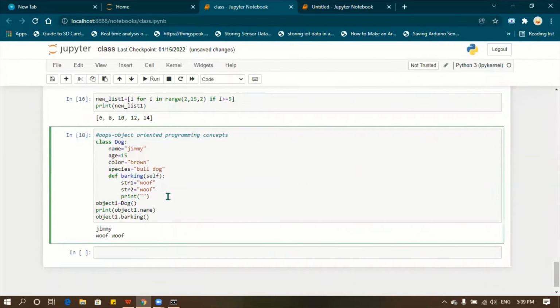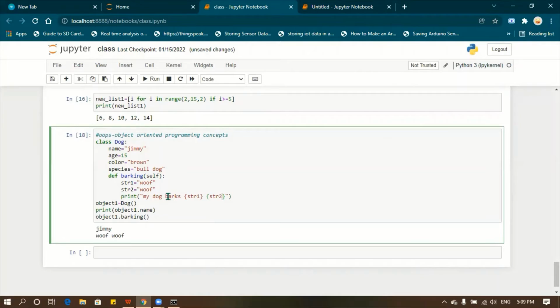Or else you can even use it like this: my dog box, and then you can use the format keyword and put your strings here, string 1, next string 2.